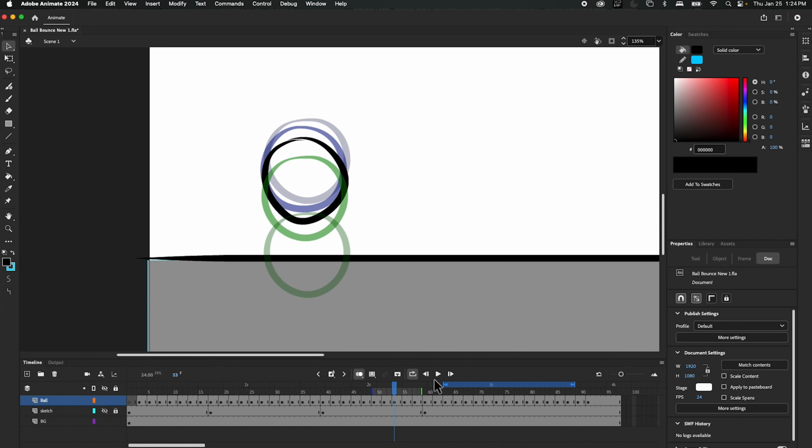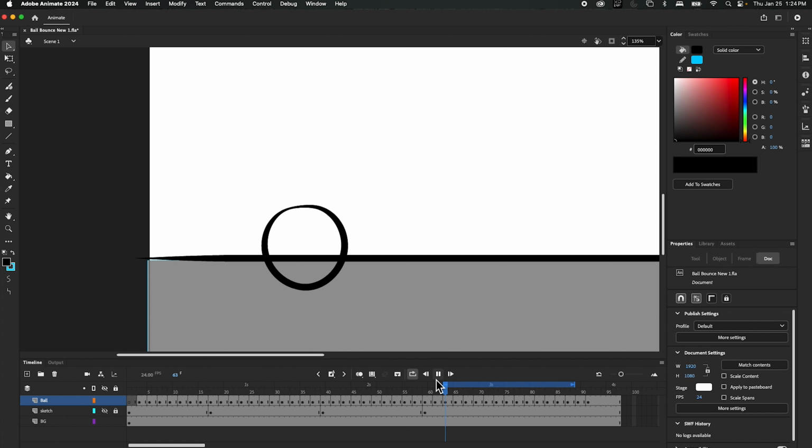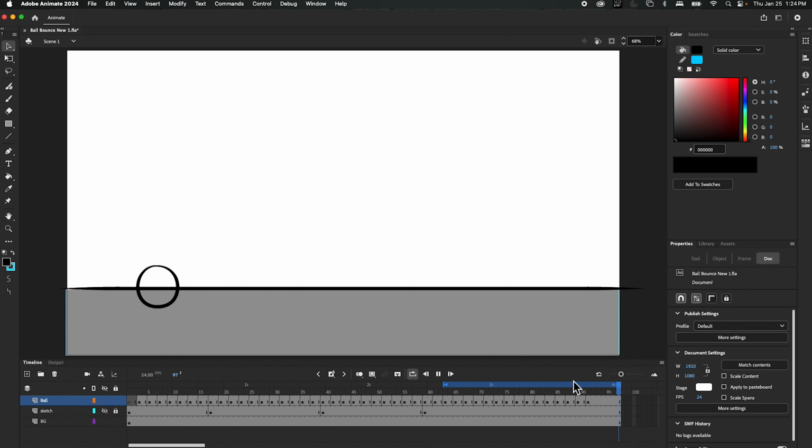Let's turn onion skin off. Let's see. Oops, I need to go all the way. Let's drag you bigger. There we go. All right, let's look at it from the top. See how we did here. Turn that off. Bounce, bounce, bounce, bounce, roll. All right, there we go. We got a bouncy ball.